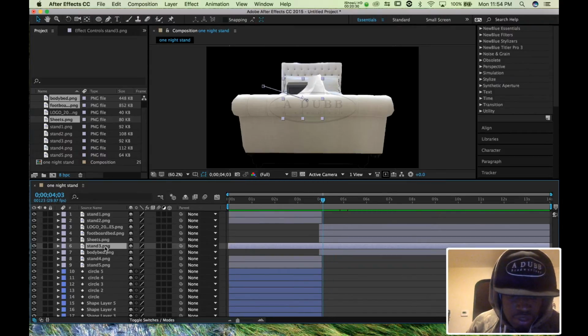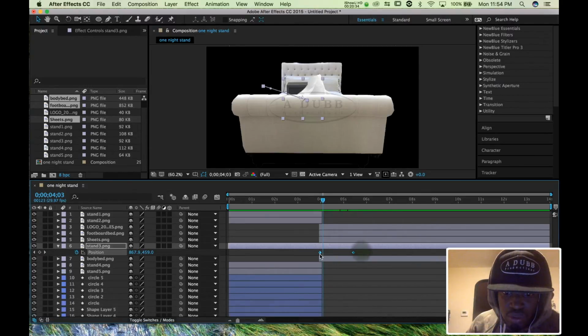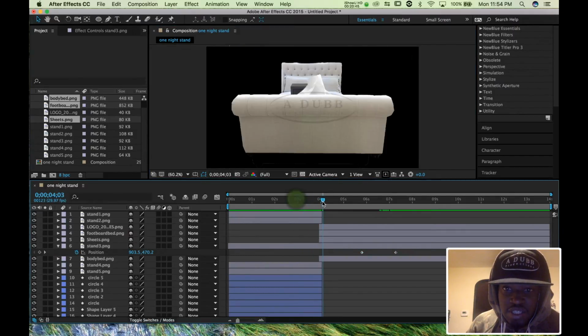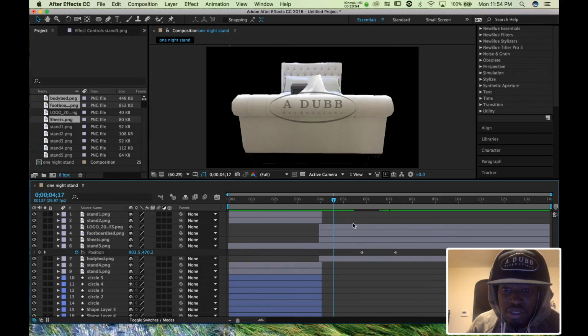So let me go back to the positioning, and all I have to do is select these two and move them just a little bit so that it keeps its position a little longer. So now we go 5 nightstands. Never mind the bed and stuff for right now. 5 nightstands. I'm gonna bring it a little closer.